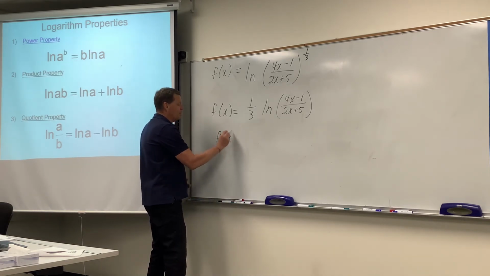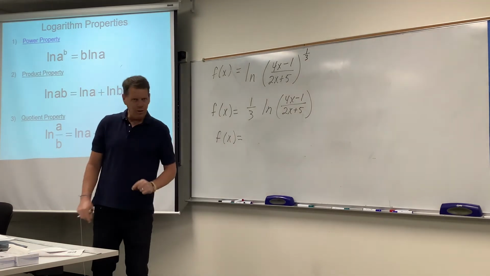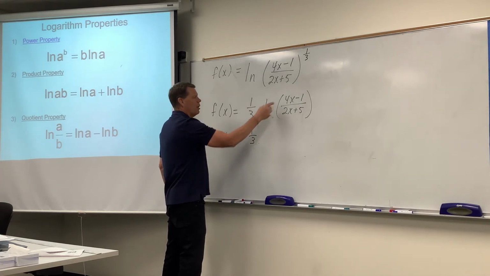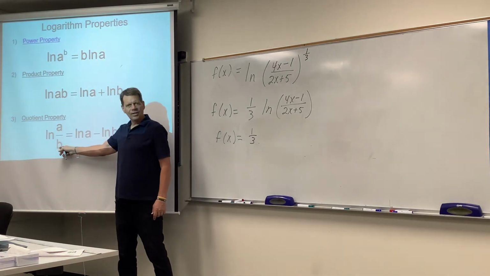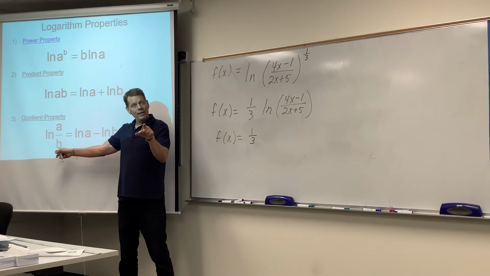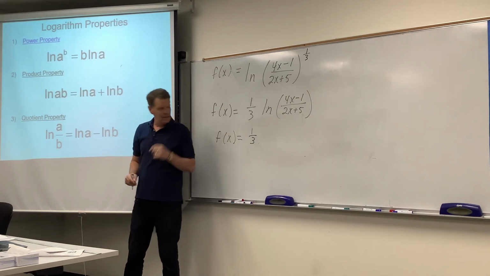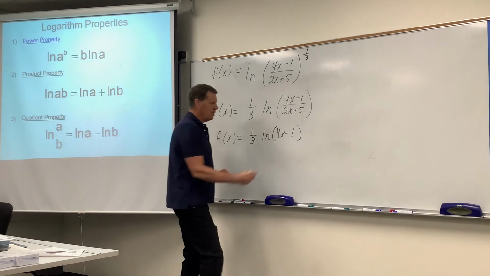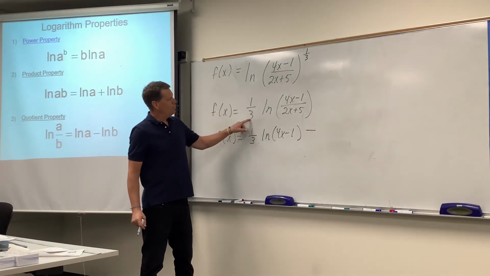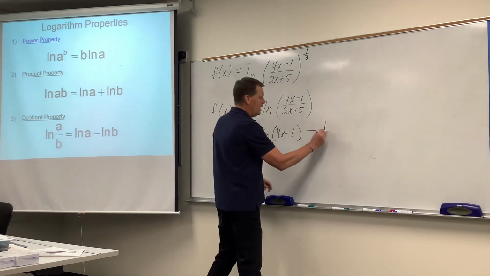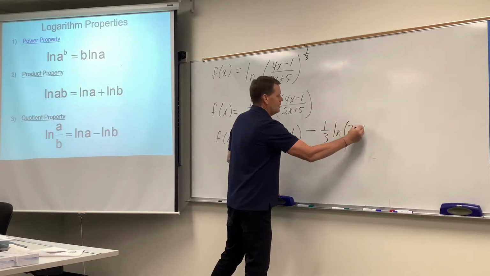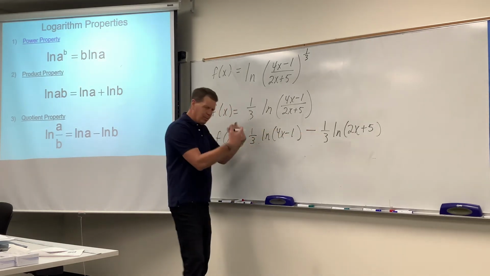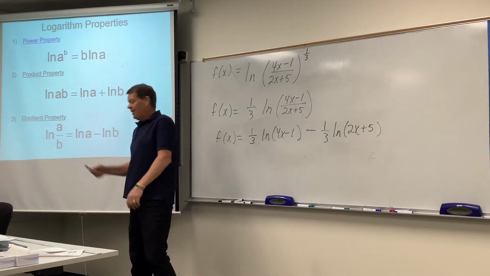I would also hope at this point, why didn't he put prime? I'm going to do more algebra. Because after we brought that power down in front, don't we now have the natural logarithm of a fraction? An a over b situation. Indeed we do. All right? So, wouldn't that be the natural log of the numerator minus the natural log of the denominator? The natural log of the numerator, now this is an easy thing to mess up, minus, we have to remember that that 1/3 was in front of this, so that 1/3 would be distributed to each of those. So if you take 1/3 times the natural log of numerator minus natural log of denominator, let's remember to distribute that 1/3 to both of them. There's that.